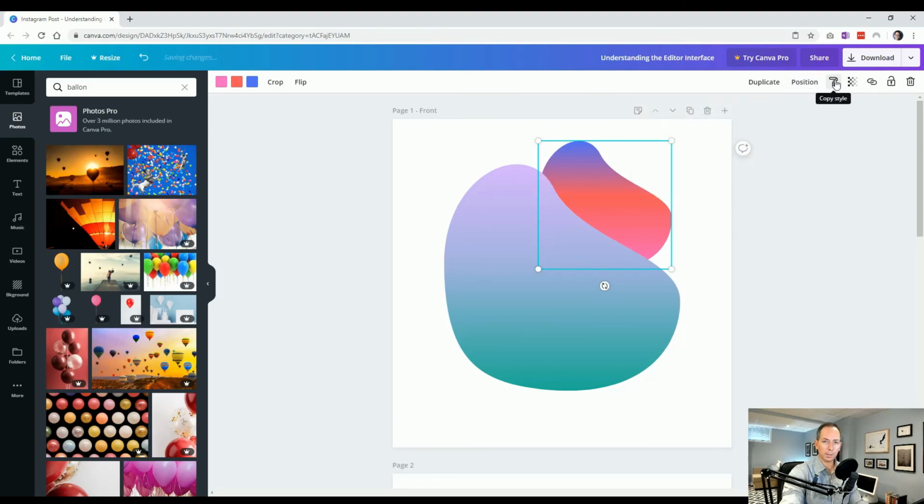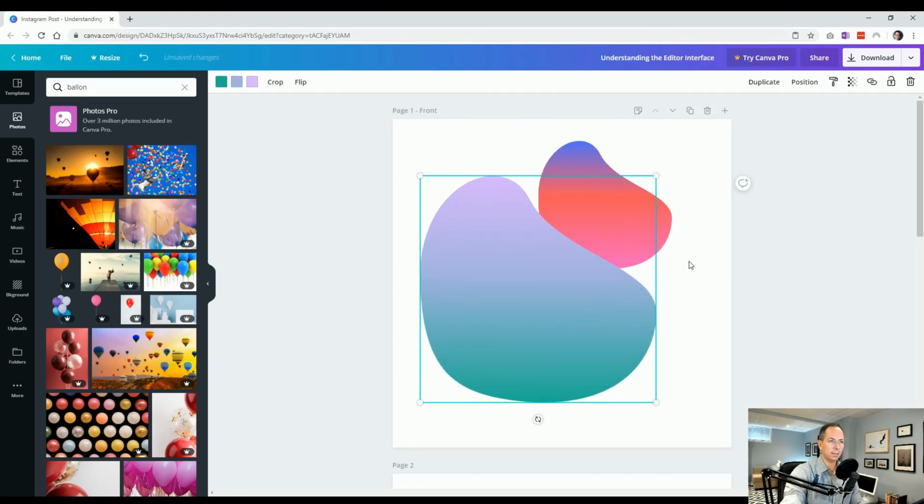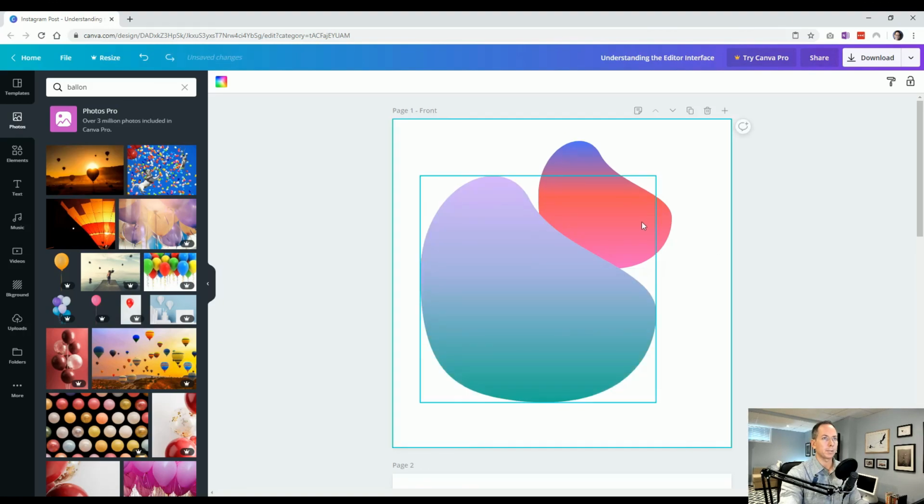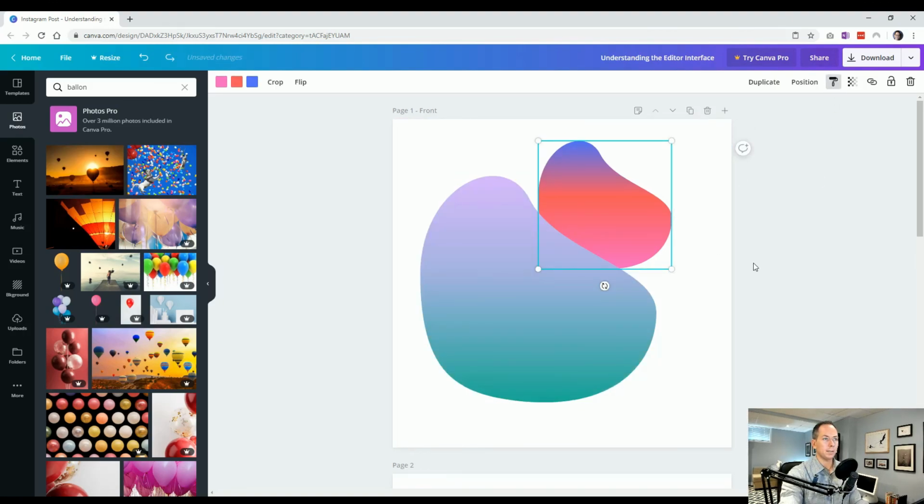So this is a new one, copy style. They had actually just released this one where if I want this gradient to copy this color, I can select it, copy the style, and you can see now when I started the paintbrush was white, and now when I click on it, it's selected. So I can come here, and there it goes to that. So one more time. If we want to copy it and then select, you can see as I drag over now, it has the black outline. If you've done this by mistake, just click it again to remove it.